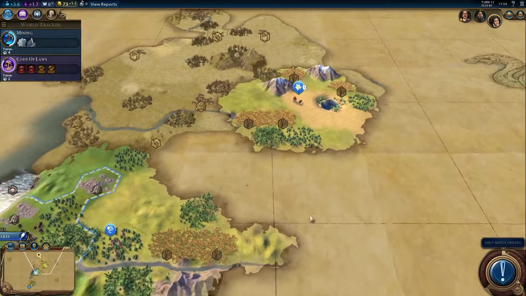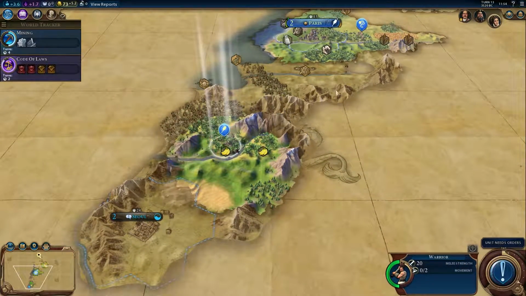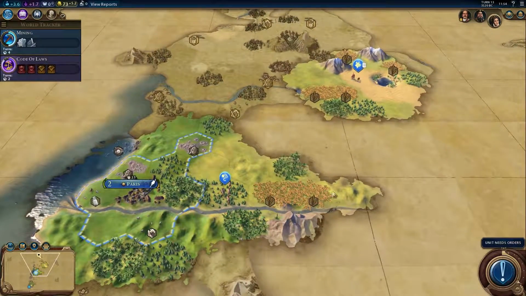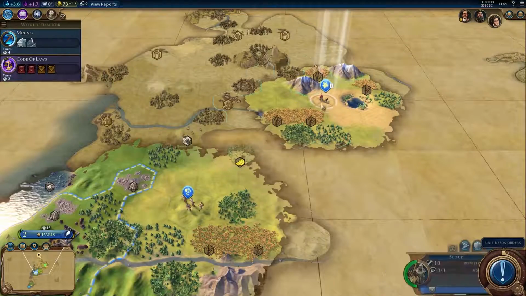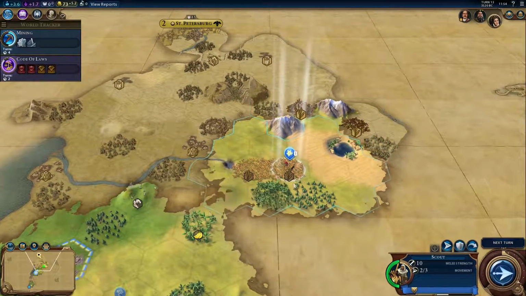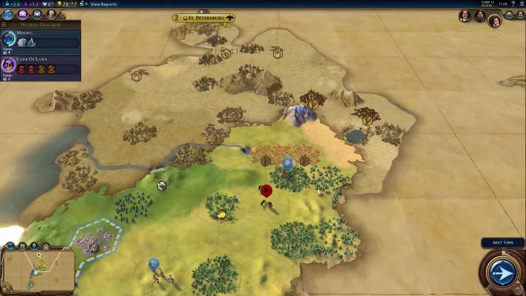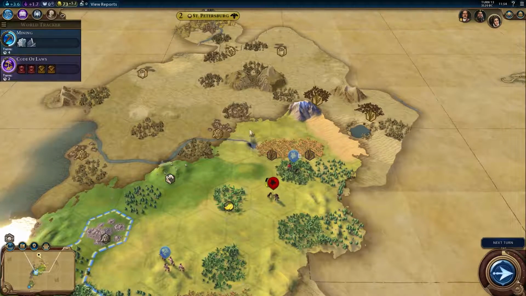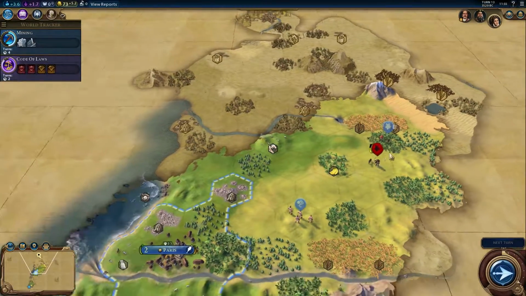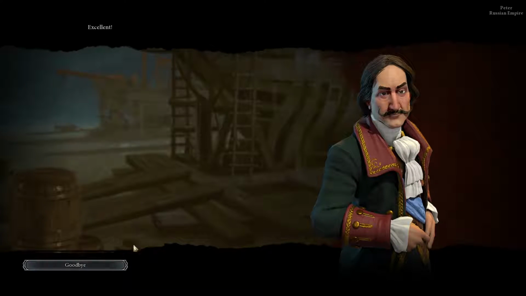Next turn here. You will slowly trace back to our city. Go here. Oh, not much in here. Okay, no problem. Also, we got the banana here. We settle here. Yeah, sure.